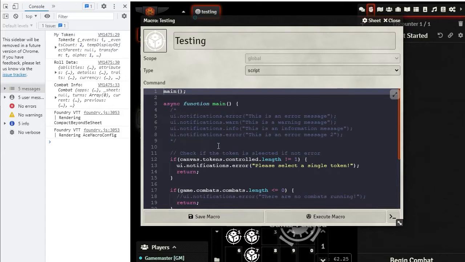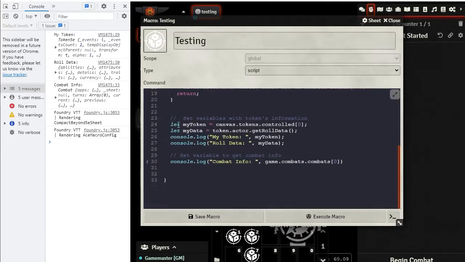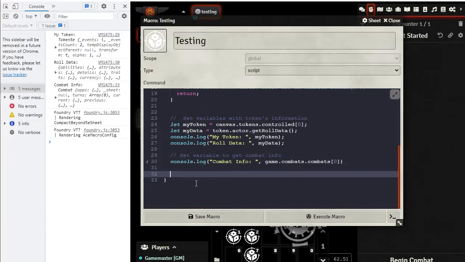So we've here made sure we have a single token, that there is a combat. Then because we know we're going to be doing stuff, we're getting our information that we need so we can pass the console log. Like I said, these console logs, you probably want to comment out, because when you're actually playing the game, you probably won't have the console open. No reason for it to do any additional processing to pull that information up, even though it's really fast. So let's do the my dex part first.